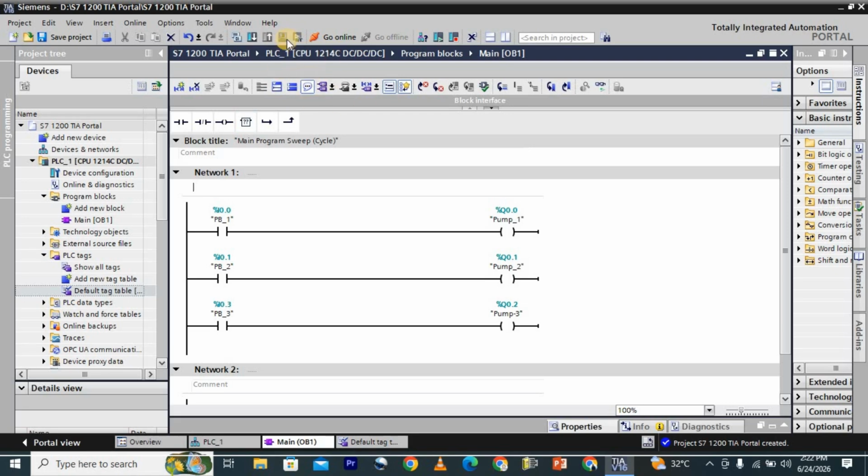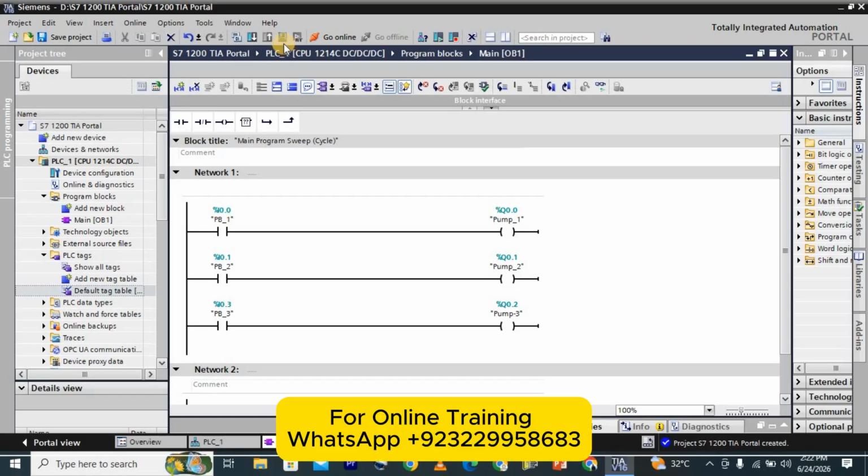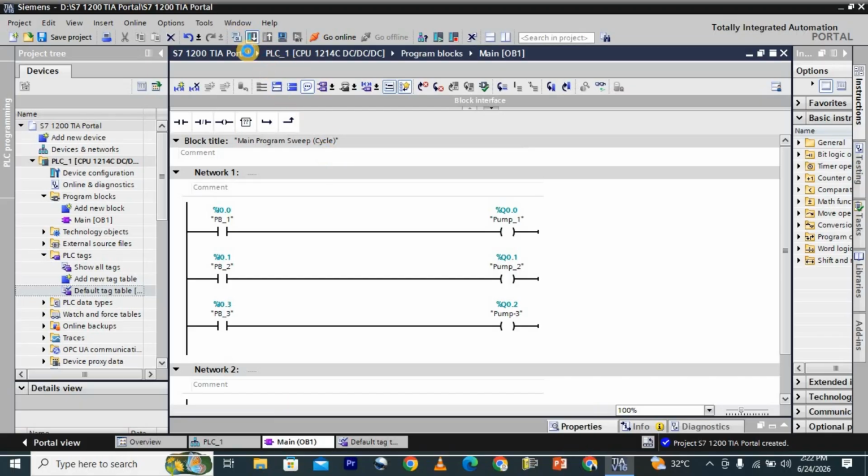Okay, so right now I have connected the physical PLC, so I don't need to use the simulator. But as I am going to make this video from very scratch, with respect to time, I will show you how we can use this simulator as well. So right now I am just downloading this project because I have compiled it as well. So I am clicking here on the download button.